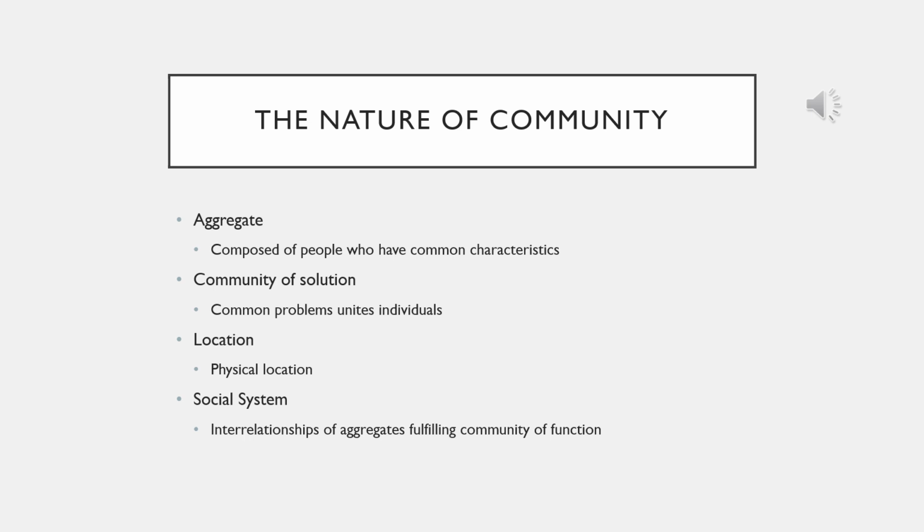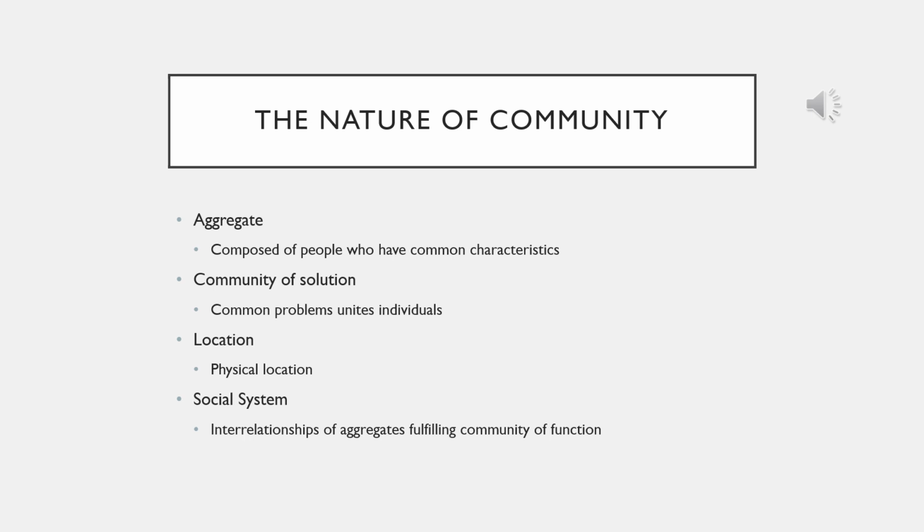The first thing that we have to look at is called an aggregate. An aggregate is a community composed of people who have common characteristics. They might live in the same city, they might be members of a certain group, like the YMCA. They might have the same religion or belong to the same religious organization. Examples could be a student, a retiree, senior citizens, adolescents, nurses. So we have to look at the aggregates in the community.